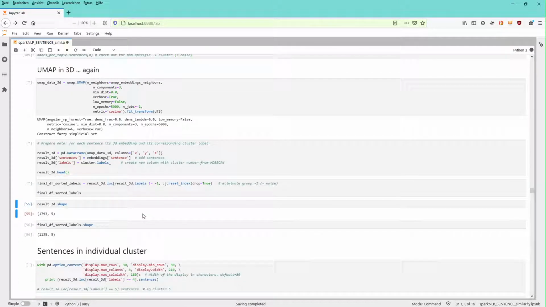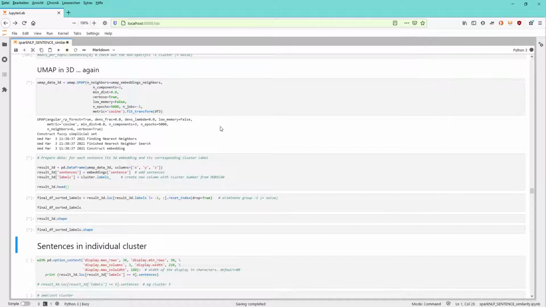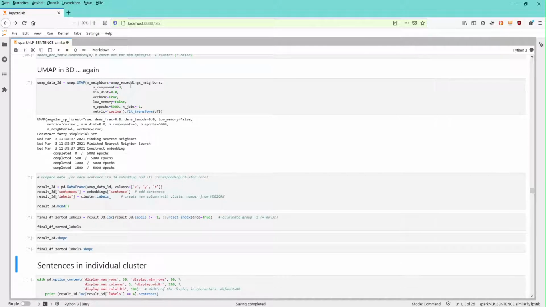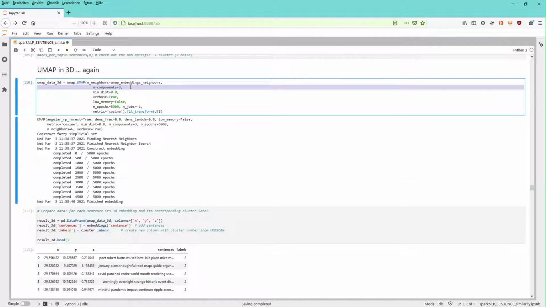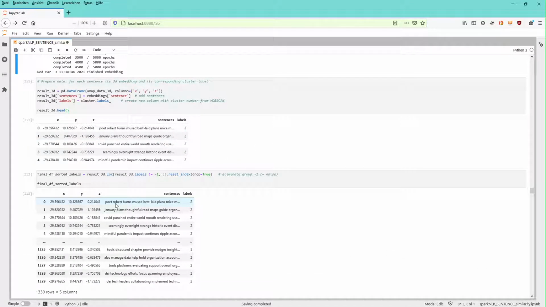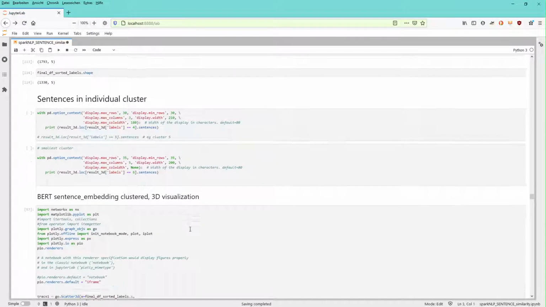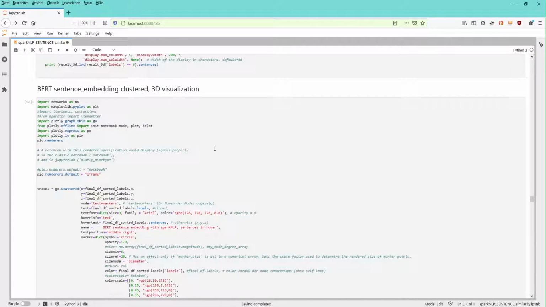We try to get a visualization of our results to see if we still have some outliers in a 3-dimensional representation of the data cloud. Again, remember, we operate in a topological space. We use especially UMAP, incorporating some mathematical algorithms and mathematical theorems from algebraic topology. And we end up with a sentence. Sentence belongs to the cluster number 2 with label 2. And for each sentence, we have a coordinate set x, y, and z. And now it is simple to just start the 3D visualization.